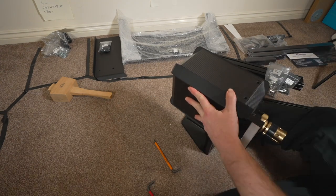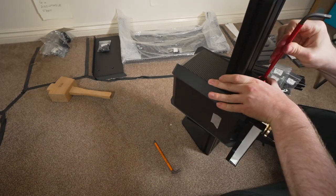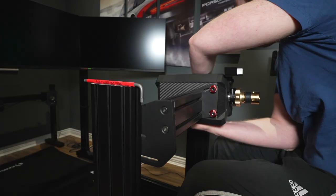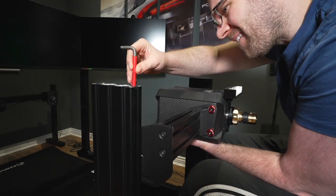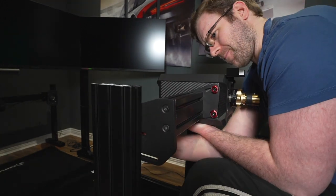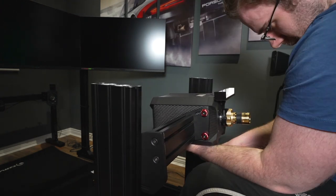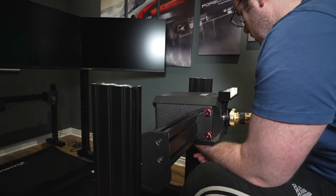We've used the Simlab washers because this bit is on view and they look pretty cool — expensive but worth it. It sort of looks like a little plane taking off. Page 18 shows the diagram of how this gets mounted onto the side supports. With M8 20mm bolts, use washers and make sure everything is properly tightened. You'll also need to feed in three M8 T-nuts on each side to get this properly mounted.